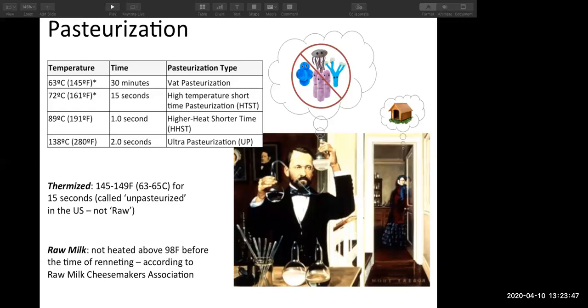Thermization is bringing milk up above the danger zone for less time than the 30-minute mark, right? So with a higher temperature, you don't need to hold it at the same amount of time to have the same effect. And so this is like, okay, it's the lowest temperature gradient and it's a shorter amount of time. There's also just heat treatment that cheesemakers will do to control their risk, if they're making a high moisture, low acid cheese where dehydration and acidity isn't going to help narrow how many microbes get through, they might just gently heat their milk up to like 130 for a few minutes, just to wipe out some potential low-hanging pathogen fruit that might be around that could be effectively sort of taken care of.